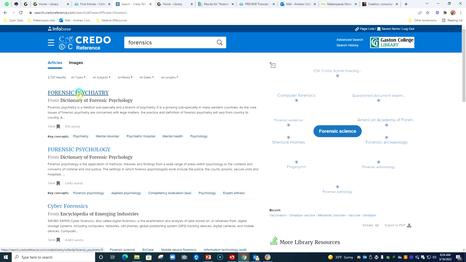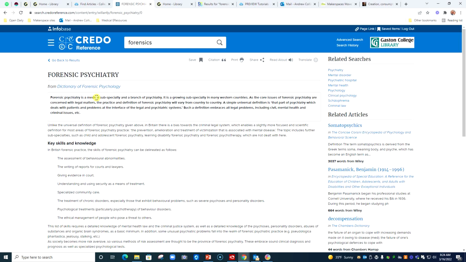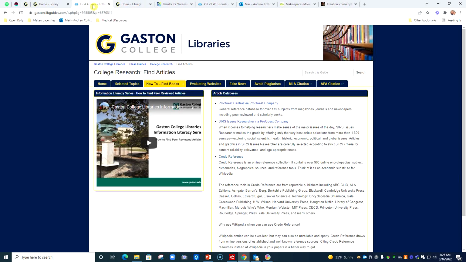But these work the same way. You click on the resource. It's going to give you the option to cite this resource, which will allow you to have that roadmap back to the resource as a hyperlink, but it also gives you the citation. So when you're writing up your citation page to show your instructor, or your audience, where you got your information, you'll have that there. So those are 3 databases you can use to help you find your information.